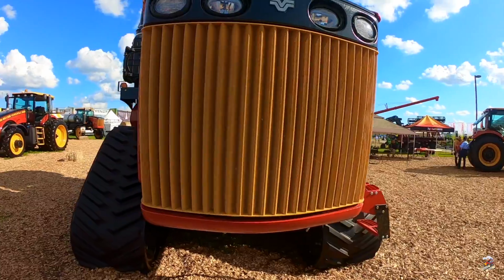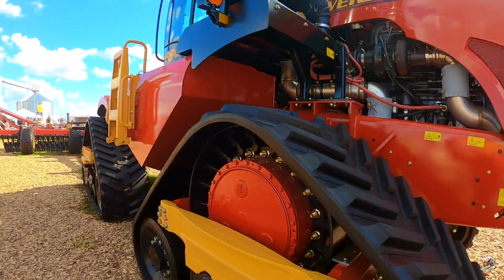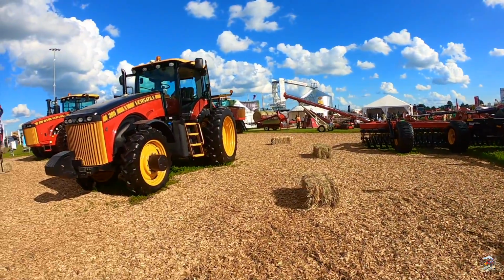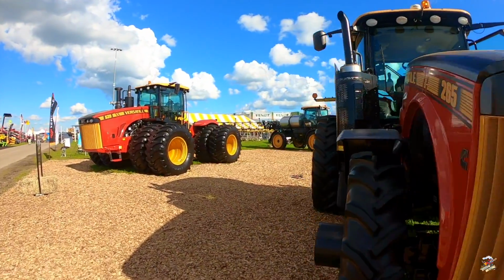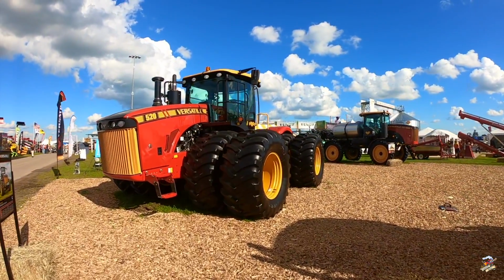And if you did watch my video from last week setting up the show, you know what a mess we made here getting this equipment in with all the rain we had and so forth. So anyways, putting the wood chips in was a good idea. And like I say, things dried out very nicely today, so the plan is to run field demos tomorrow. They said that's what we're going to do, so like I said, it's dried out considerably today.